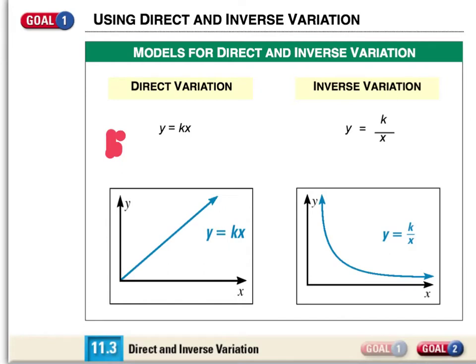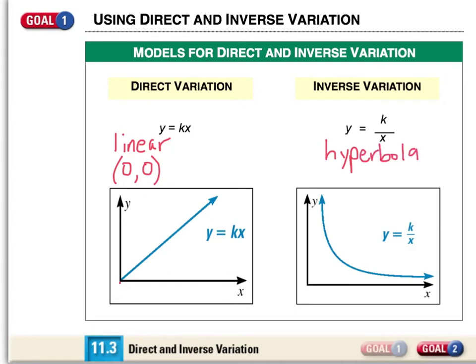Sorry about that, forgot to change my pen size. The graph of a direct variation is linear. As we said in class before, it always passes through the ordered pair 0, 0. And remember that if you have 2 points on that direct variation, all you have to do is plot 0, 0 and your one other point, draw your line, and you're good. The graph of an inverse variation is called a hyperbola.